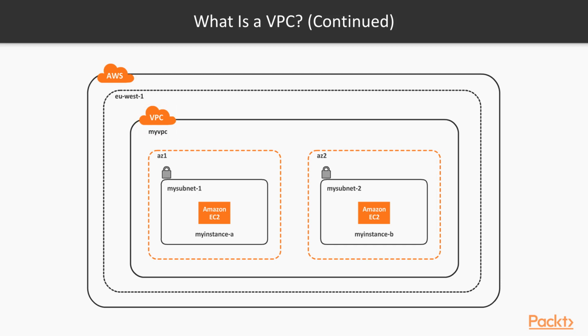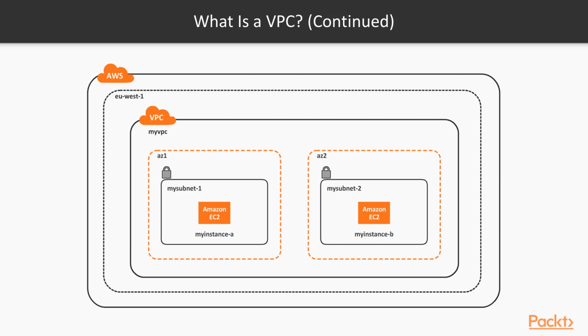And then I want to create two subnets. As you know, a subnet can only be associated with one specific availability zone. So in this case, since I want two subnets and I want to have some high availability, I am creating one subnet in AZ1 and a second subnet in AZ2. Both of those subnets belong to the VPC, and it means that they can communicate within, but they cannot communicate outside except for outgoing connectivity like internet connectivity, which we will discuss later in this section.